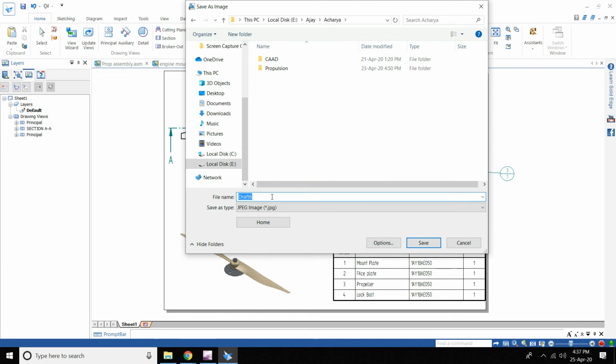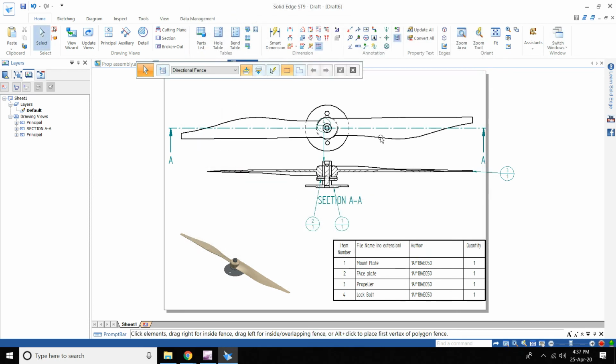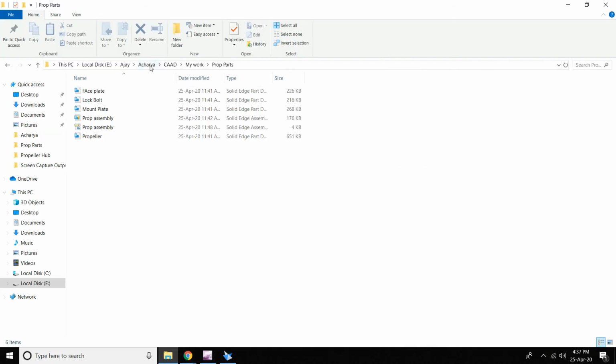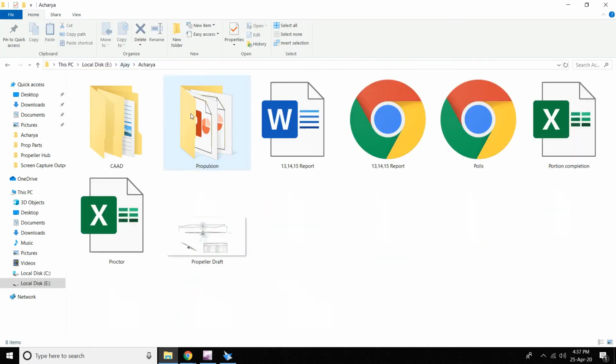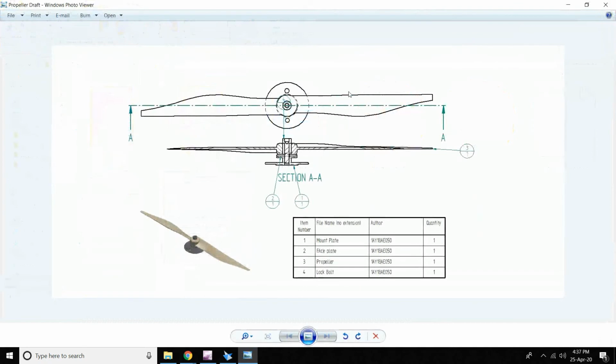Let me just take it as propeller draft. This is your image. Then you'll go and print this and submit it to the external or the examiner for that purpose.